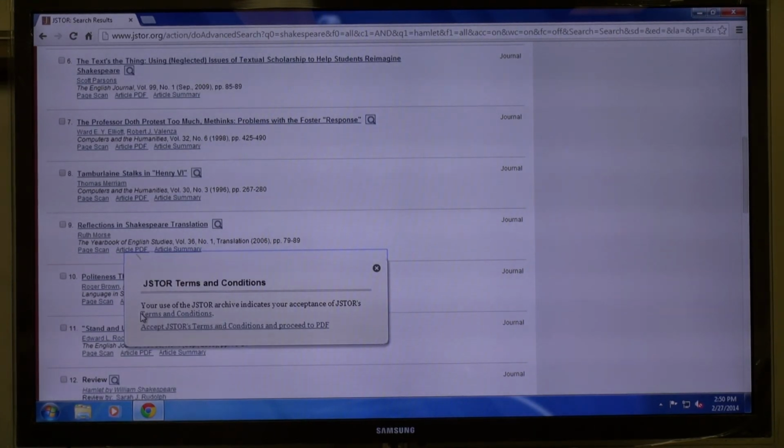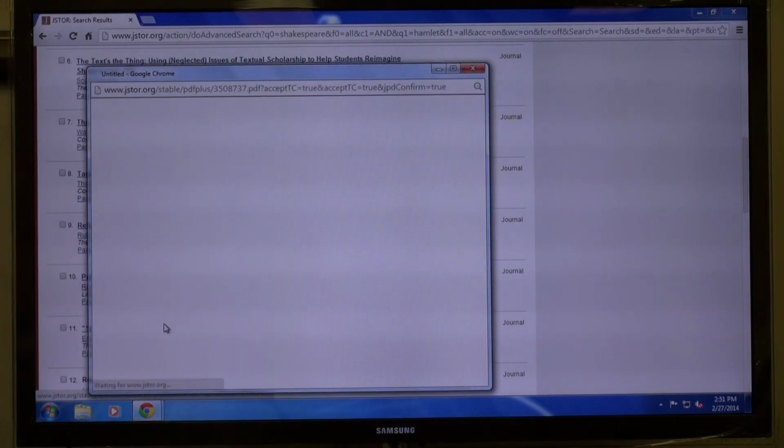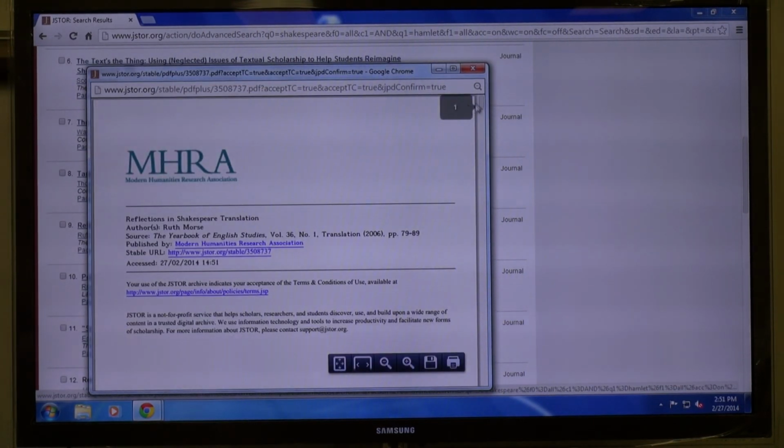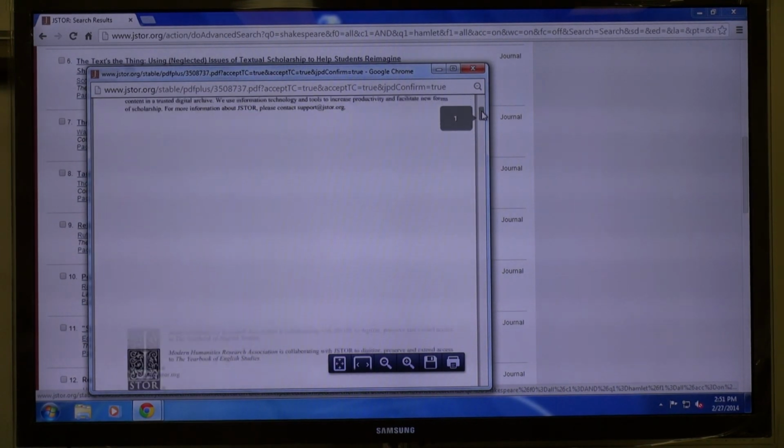Guys, it gets tricky here. You see, click on the PDF, and that would probably be the fastest way to get a copy of the article. Then you accept JSTOR's terms and conditions, if of course you decide to accept them.